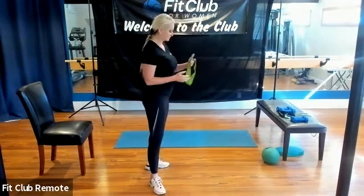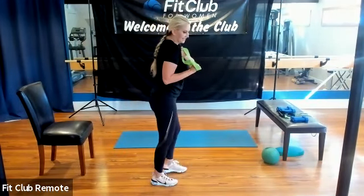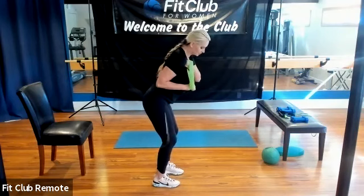Nice work. We're going to switch sides. So we're going to go left hand goes to the right shoulder. Your back is nice and flat. See how my back wants to round? We're going to open it up all the way. We're going to go up on your tippy toes.